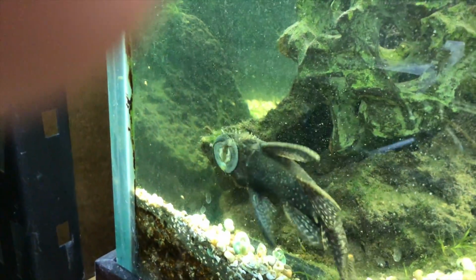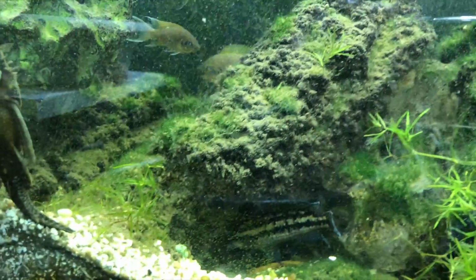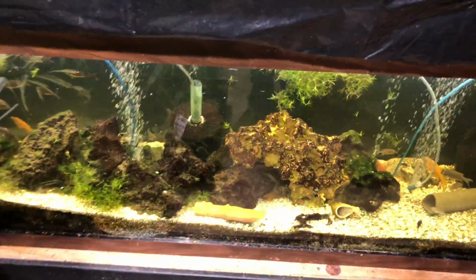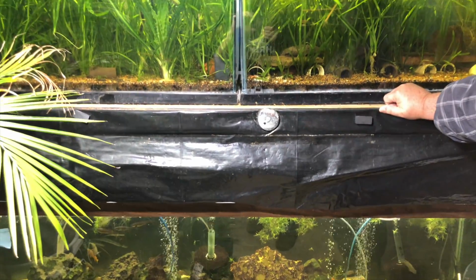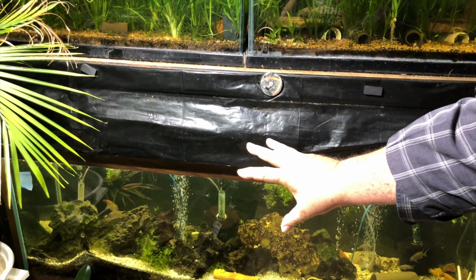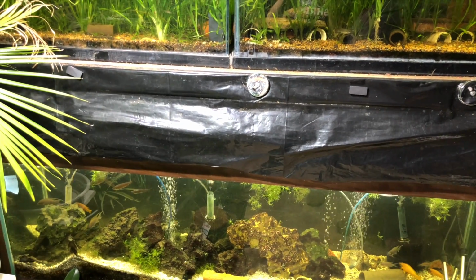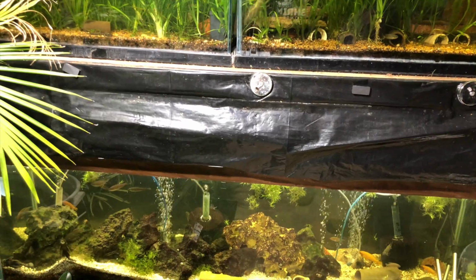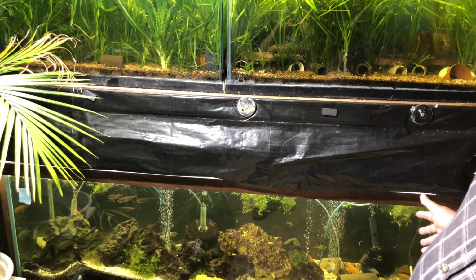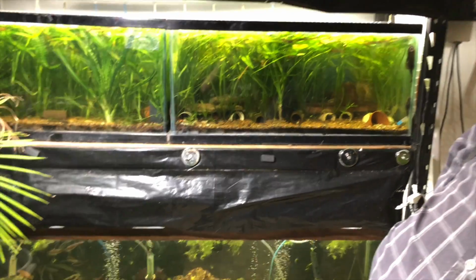The thing that's neat about a lot of the Neolamprologus, particularly the burchardi, the daffodil group, is they actually colony spawn. By that I mean that the adults will lay the eggs, the eggs will hatch, and then the fry from the previous two or three spawns will stay around and protect the younger fry, while the adults can go off and forage. So you end up with a cloud down there of several spawns at different sizes, all raising the new fry together, which is one of the neat things about some of the Tanganyikan fish. Tanganyikans have egg scatterers, mouth brooders, and many different types of reproduction. Unlike a high percentage of the Malawi cichlids, they're not all mouth brooders, which really makes them interesting.